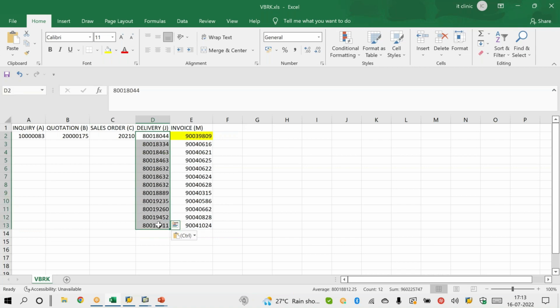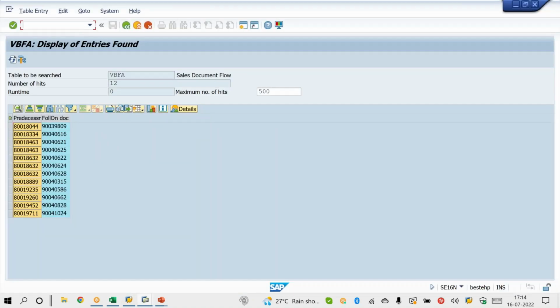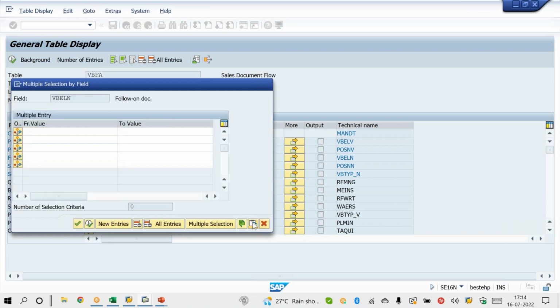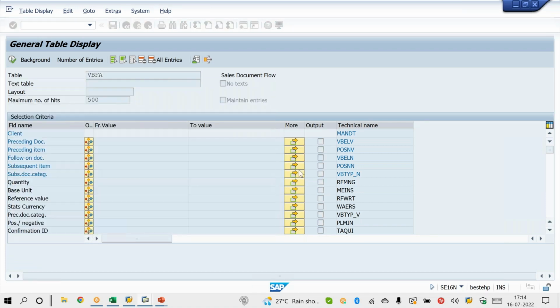delivery number. Then if you want to get the sales order number, then go to SE16N, then pass the follow-on document, click on clipboard, execute, check preceding document, and pass the preceding document category.